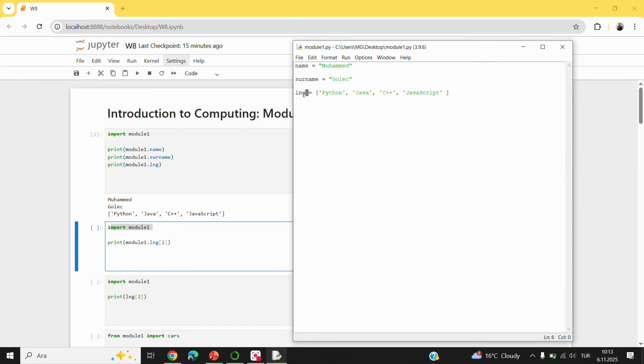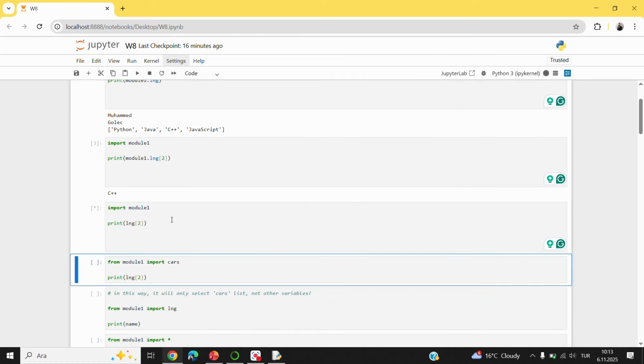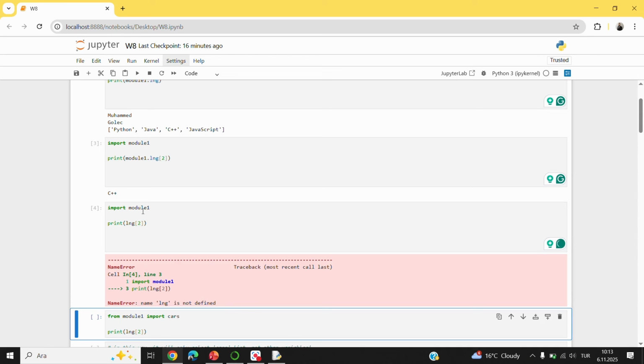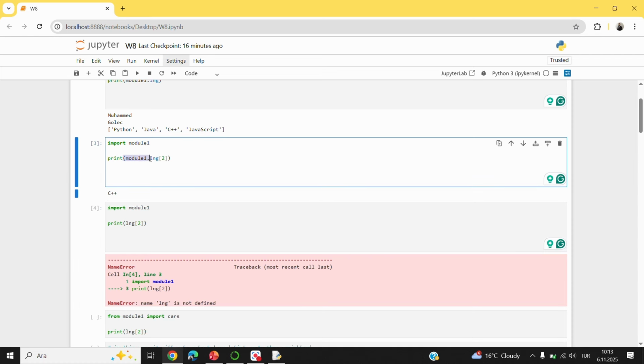So it will take the language list, index 0, 1, and 2, so it's gonna print C++. And if you pay attention here, I import module1 again, but this time I didn't put module1 dot before language[2]. So if you forget to put module1 dot like this, it's gonna return an error, right?